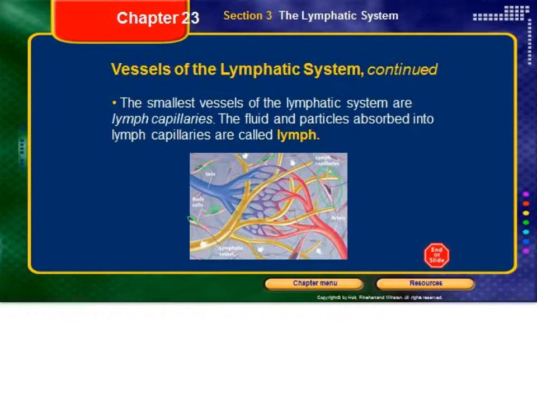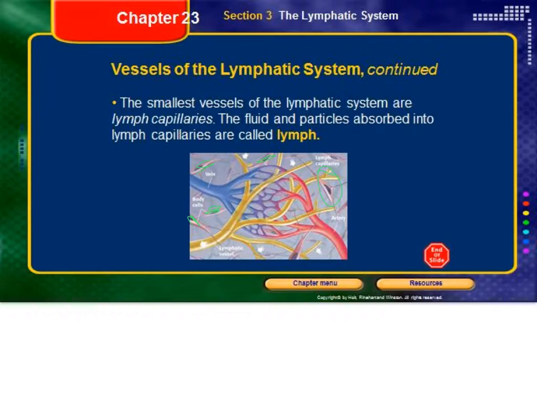Have we talked about diffusion before? Yeah. I think we did that egg experiment and we saw water coming in and out of the eggs. So the walls of these capillaries are so thin that not only can water go through them, but other things can travel through them. And so the lymph is going to take extra fluid from the blood, and it's going into the lymph vessel, and it's going to clean it out.